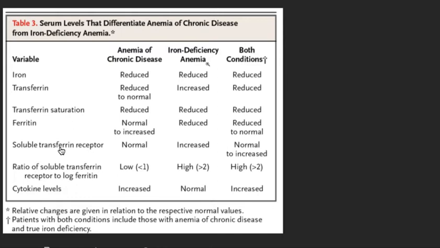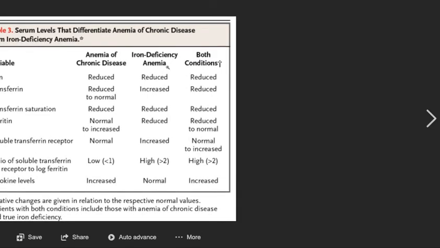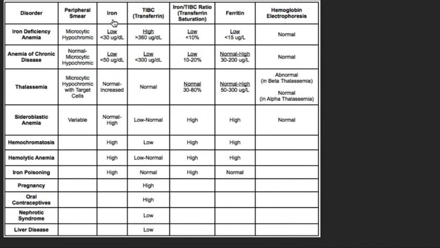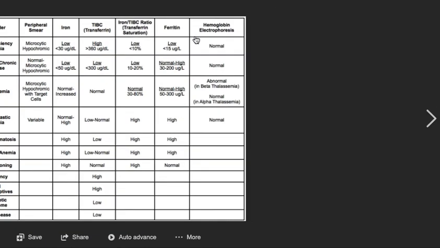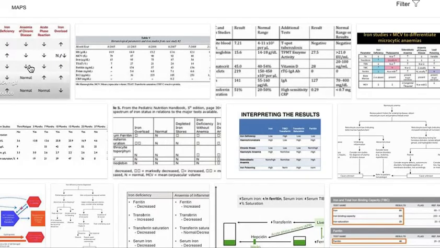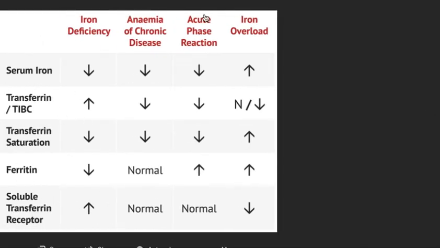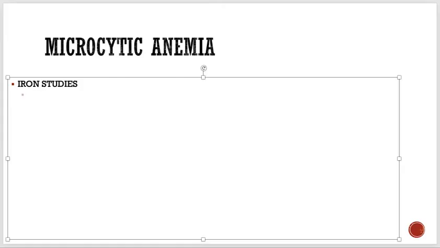Whenever the body is in a low iron state, RBCs express more and more soluble transferrin receptors, which can be measured in the blood. So all these things will be given in the test, or you can see a lot of things: total iron binding capacity, ferritin, and hemoglobin electrophoresis and thalassemia. Of course, I don't want to talk about that now, but I'll reiterate: these are the things they give us when we measure iron.